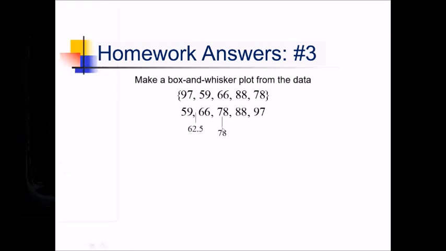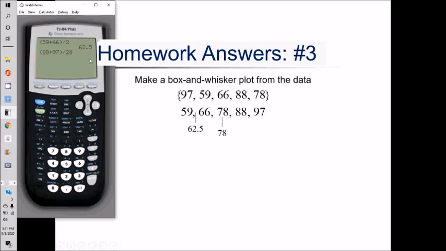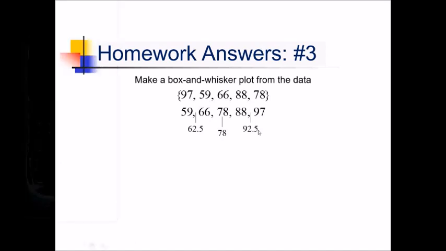Great. And then we have the top half of the data above the median. So we need to find the median of this top half of the data. This is the third quartile we're looking for here. We only have 2 items here, so we have to also find the mean of these 2 items, which is going to give us this top half median. So we have 88 plus 97 over 2. Plugging that into my calculator, I get that top half median to be 92.5.